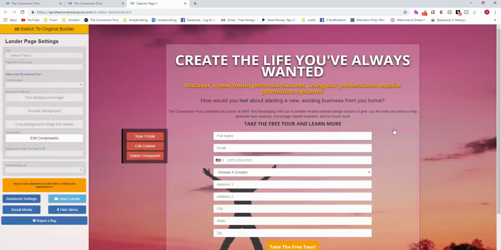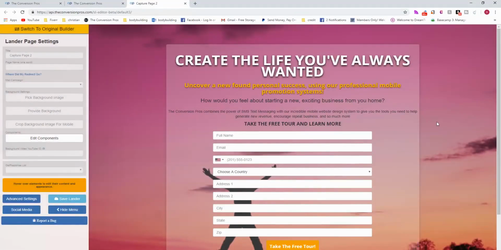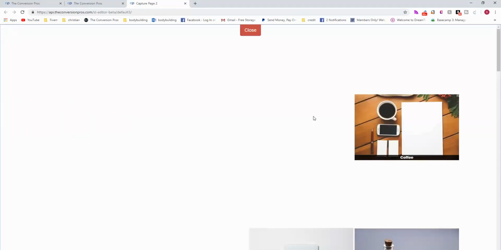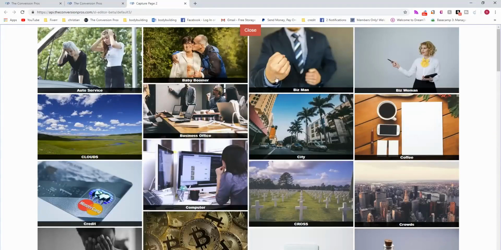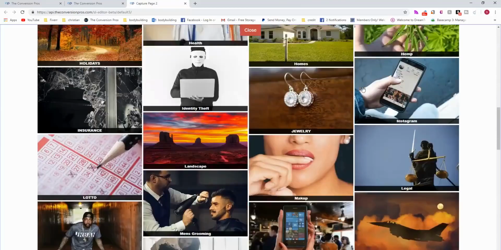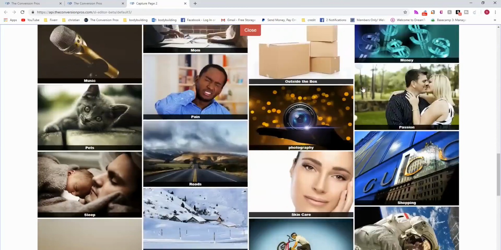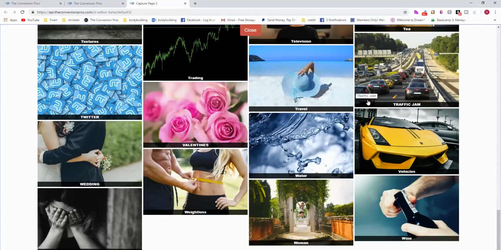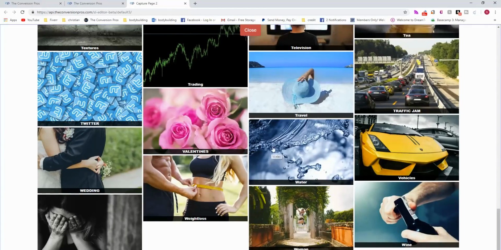First of all, how I start a capture page before I do anything is I go here and click on pick a background, and I start to go through the backgrounds. Just so you know, sometimes we'll delete images that are underperforming. Sometimes we add images. We actually add images all the time. Sometimes we add entire galleries that you might not even realize we added if you're not in here all the time, and that would be awesome for your business.